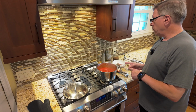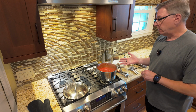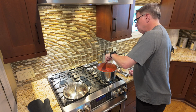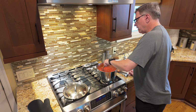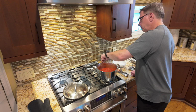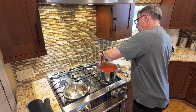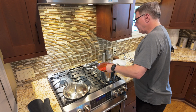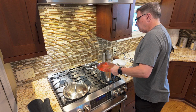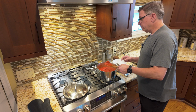All right, so this is where the sauce is at after about, I don't know, 25 minutes or so. It's bubbling, not super aggressively, but things are definitely coming together. And the tomatoes are mostly broken down. There's still some chunks, like there's a pretty good sized piece right there.